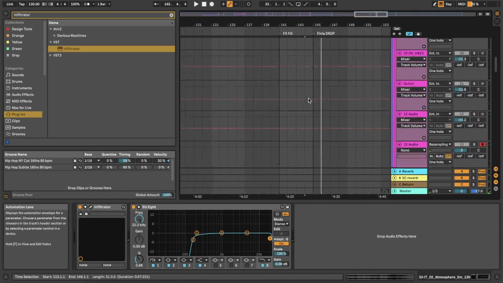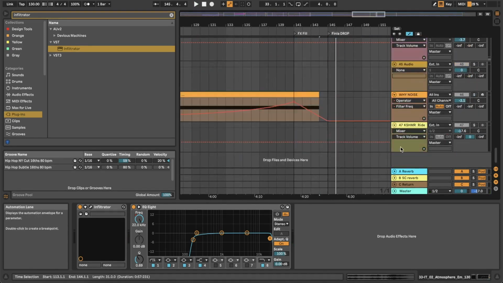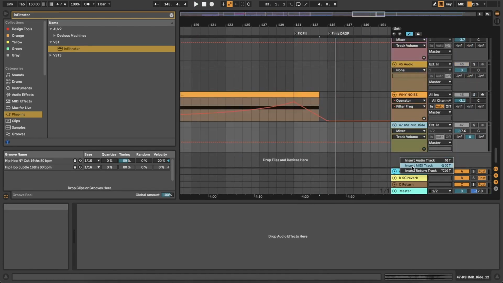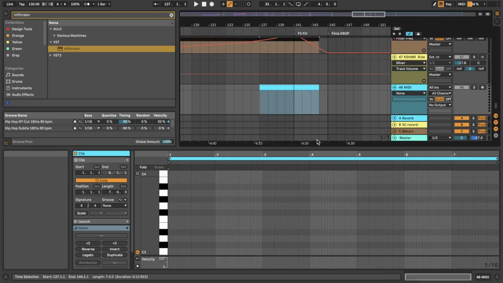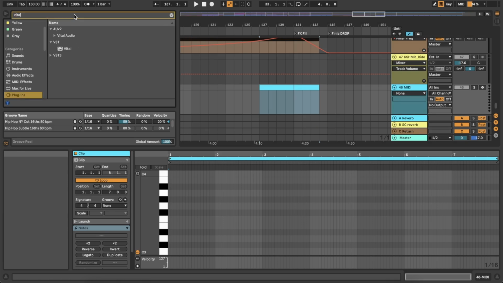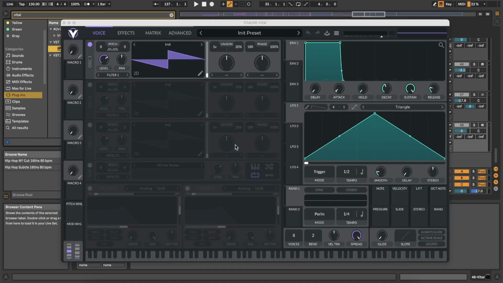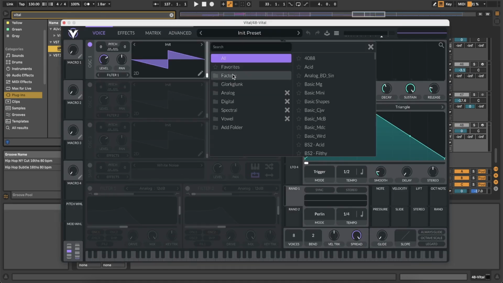Okay, dope. So let's get Vital. We need some more support sounds here that are going to increase the perception of the build, okay? So we want Vital. We're gonna go into the Glorkies.